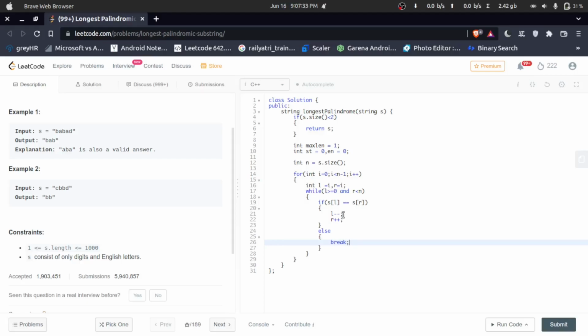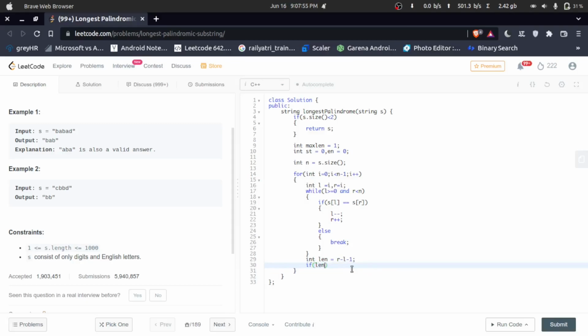So after that, I'll have to check the length also, that is length equals R minus L minus 1, as I mentioned in the diagram.